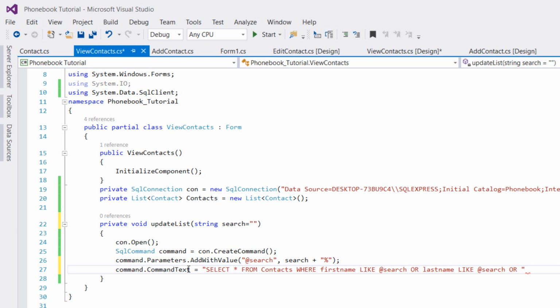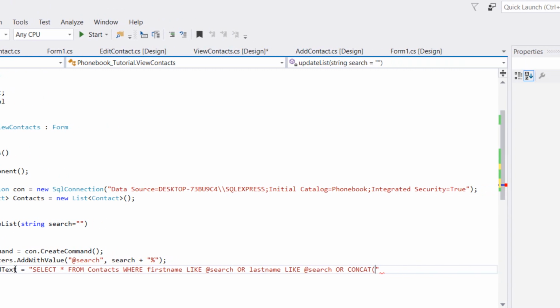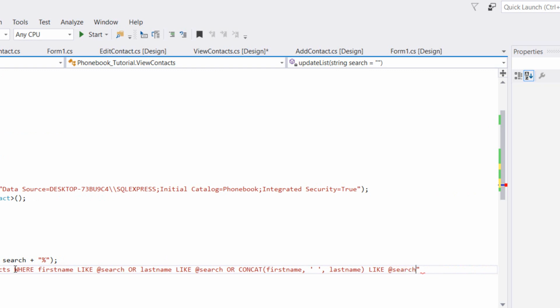So we're gonna call the function concat and then give it the first name concatenated with a space and then with the last name like @search.